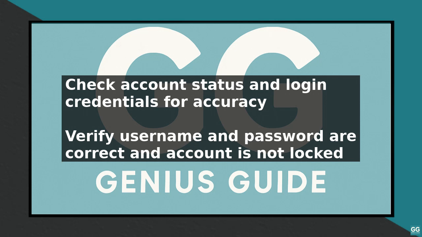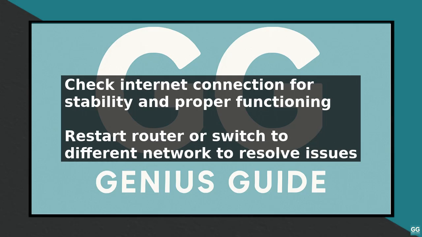A slow or unstable internet connection can cause issues with accessing your account. Try restarting your router or switching to a different network to resolve any connection issues. If you are still having trouble, try clearing your browser cache and cookies. This can help resolve any issues caused by outdated or corrupted browser data. You can do this by pressing the Ctrl-Shift-Delete keys on your keyboard and following the prompts to clear your browsing data.